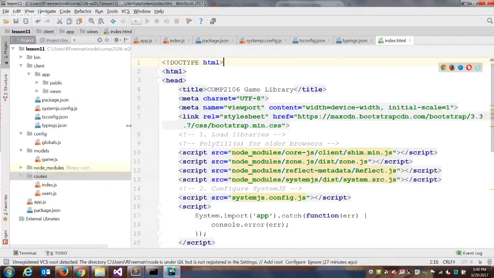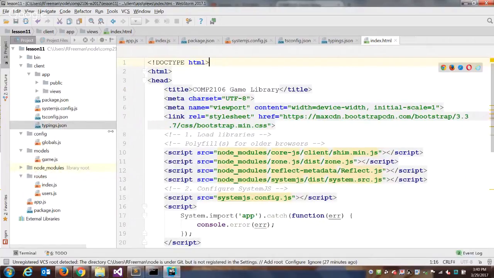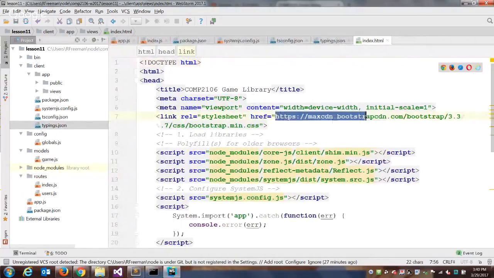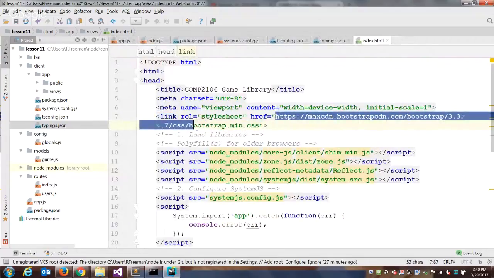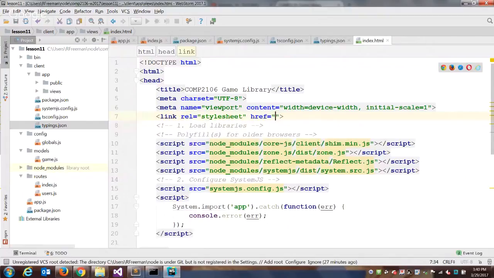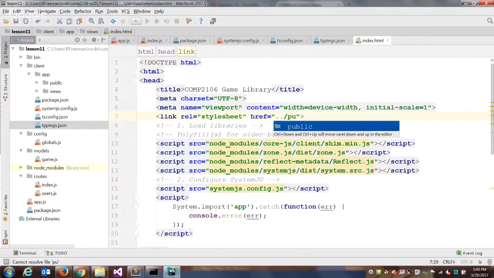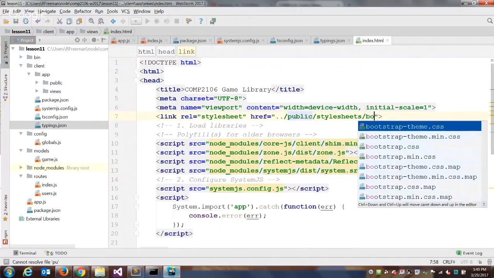And then I could probably replace, now that we've got public, let me change this. So I'll change my href here to make it local, inside of public, style sheets.